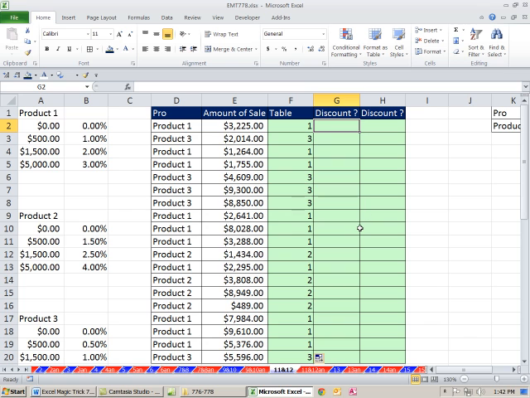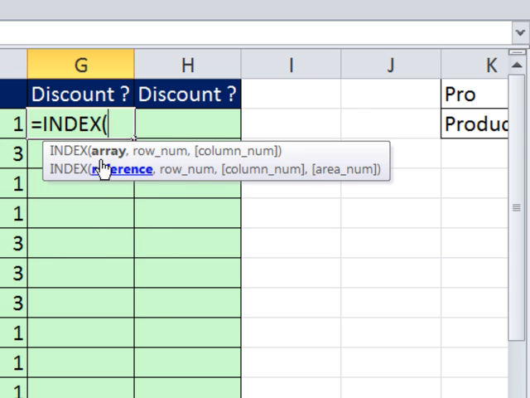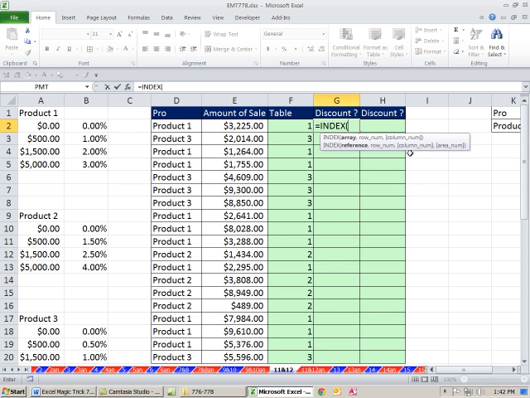Now we can do our lookup with index and match, looking up from multiple tables. This will be a formula input into our formula that says which table equals index. Now, normally we use this one up here, but that's what this one down here is for. Reference, that means all the tables, row, column, if you're doing two-way lookup, and the area number. That's which table you want. Now, the limitation to the index method is that it says reference. What it means is the tables, our formula is right here. But all of these tables have to be on this sheet, and they have to be references, not arrays. So now, how are we going to put 3 tables?